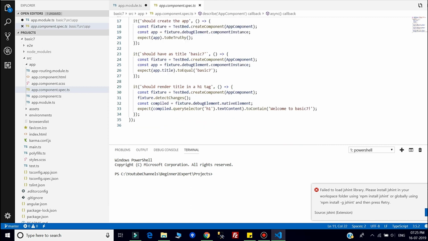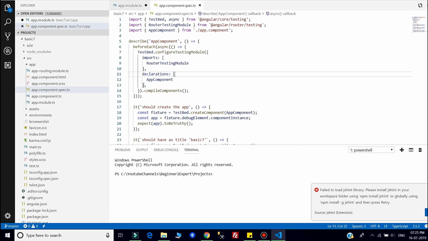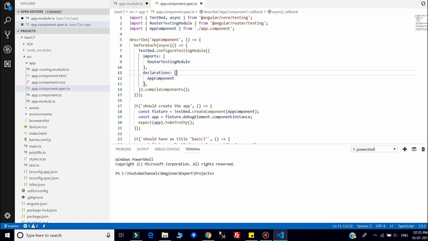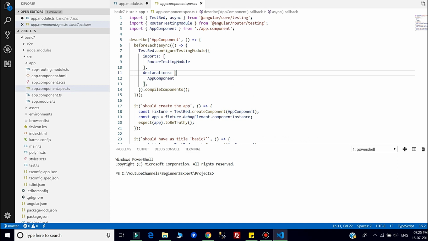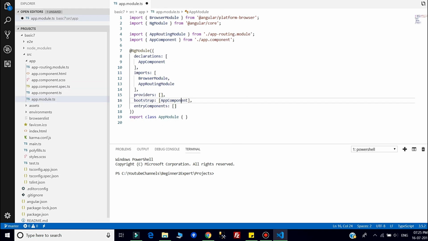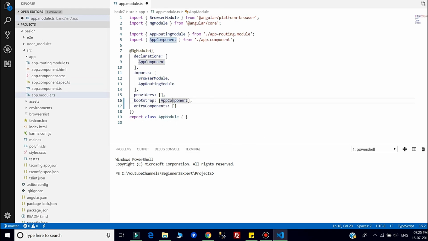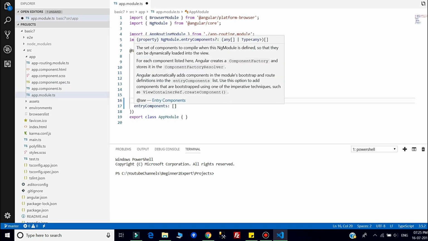If you are able to do unit test cases, then your application will have fewer bugs in production. I will come to how we do unit test cases in my upcoming video. Okay, now entry components. Entry components is a special property.